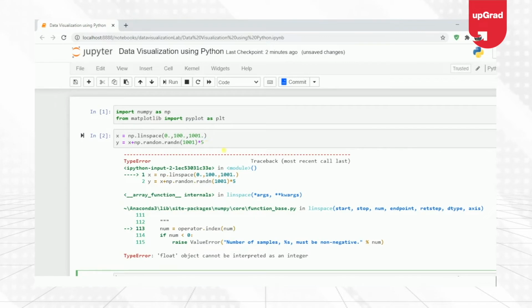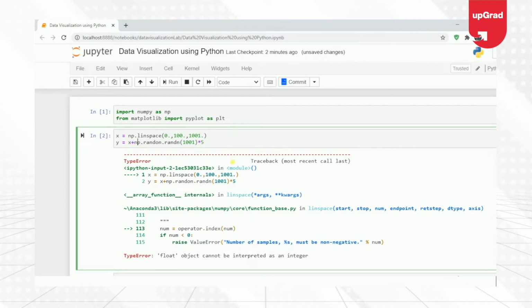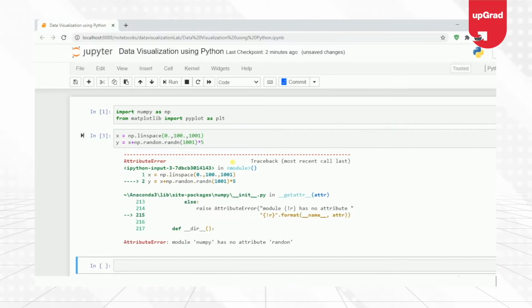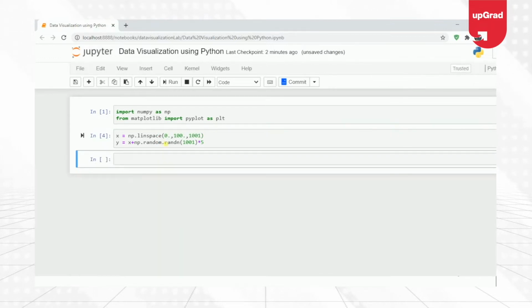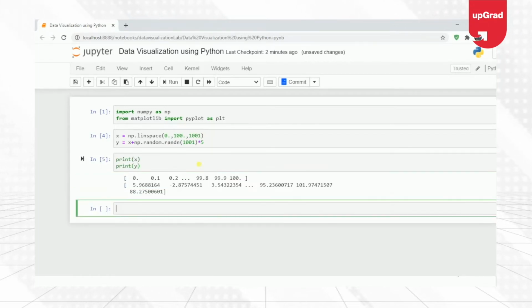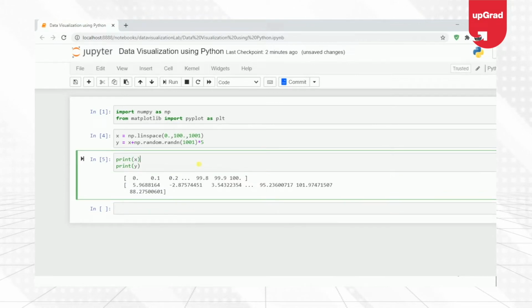All right, so there was a minor correction there. And here you can see that we have come up with some values here in X and Y. Now this is just a sampling that I have done for producing some dummy data here. Now we are going to use this dummy data named X and Y for plotting a plot here.